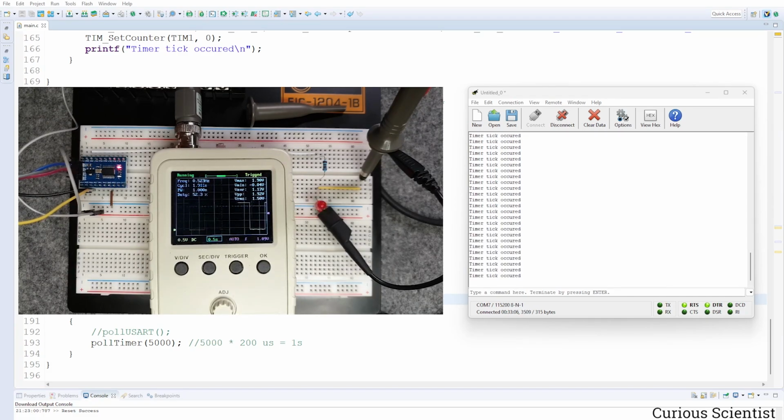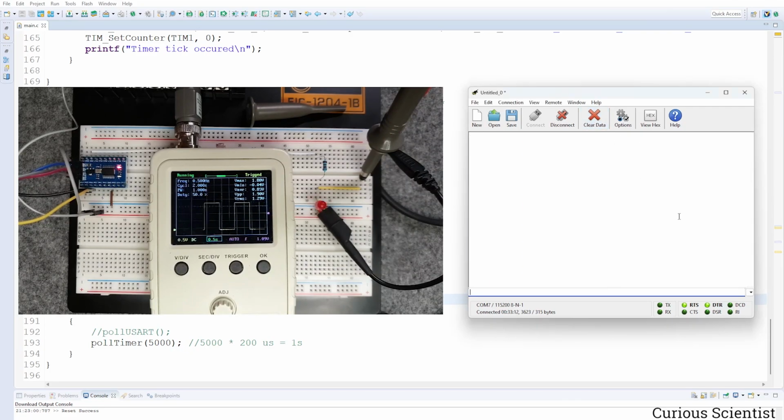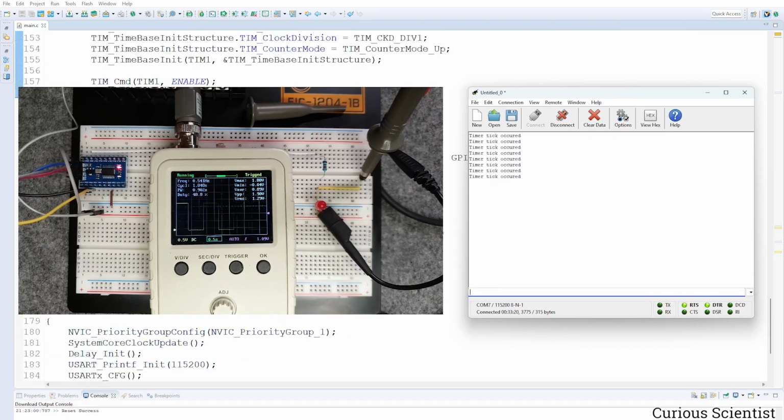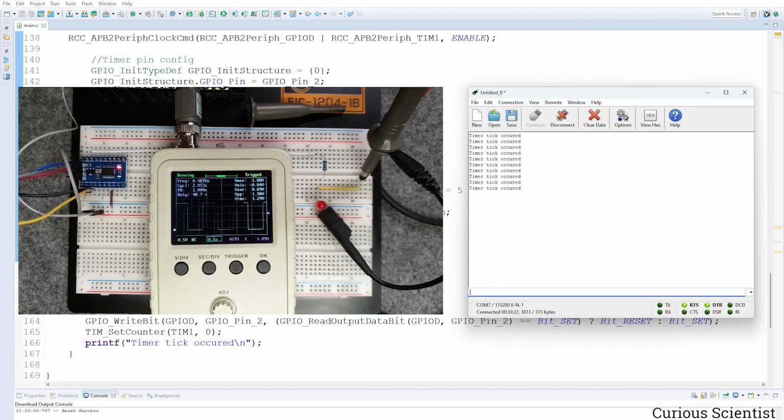And now I managed to fix this more or less. And I just cleared this. So you can see that every 1 second the timer is ticking. We actually get the message from this line, line 166, that you see in the background. And you can see that we have basically a half hertz signal.